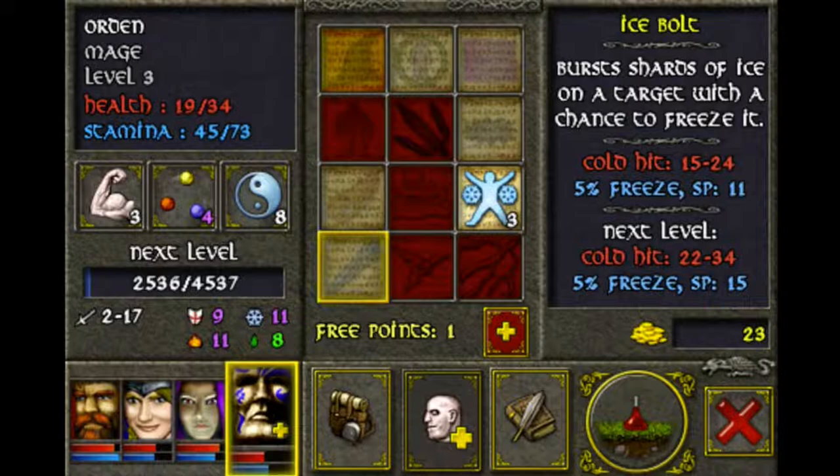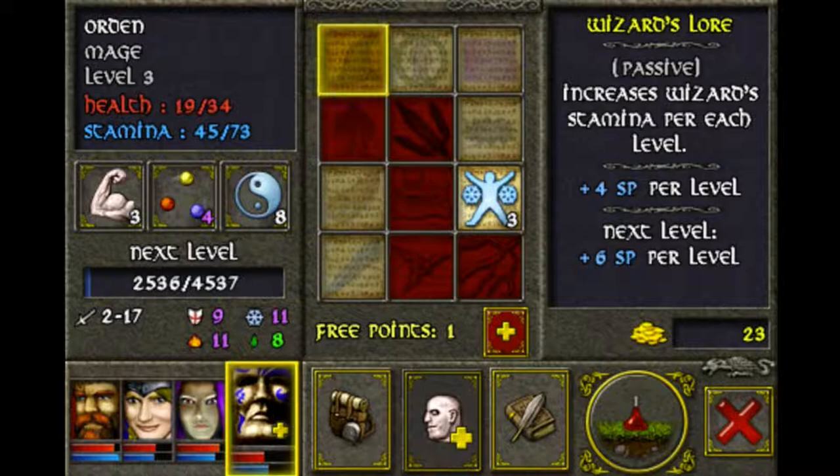Creates an impenetrable wall of energy. The ice bolt has a lot more damage, but a very low chance to freeze things. It is slightly cheaper. Also, the ice bolt might not be AoE. There we go. I'm gonna keep on increasing our maximum magic.